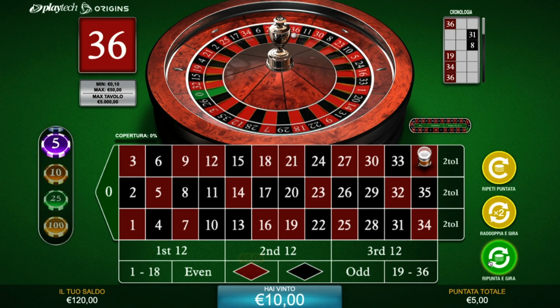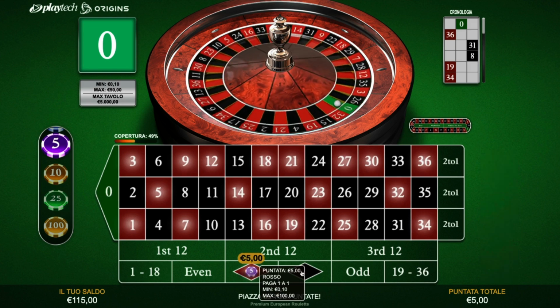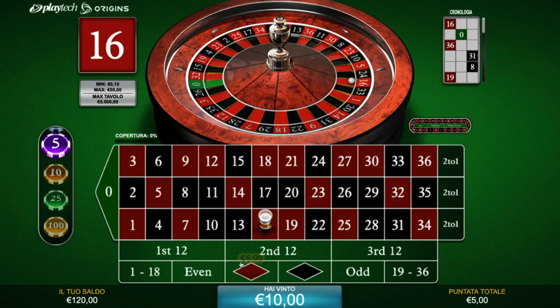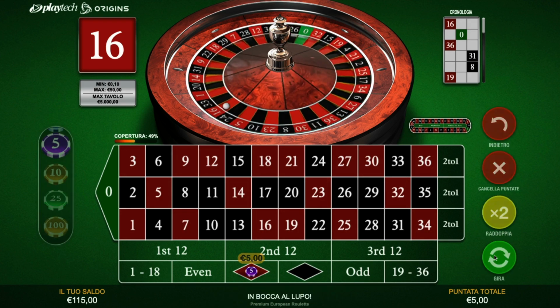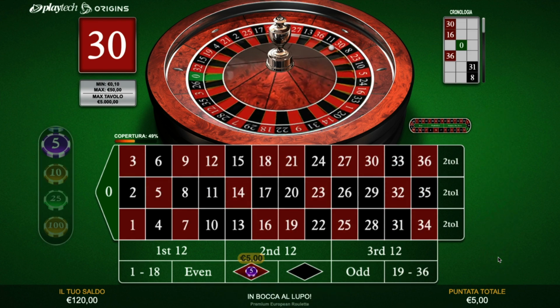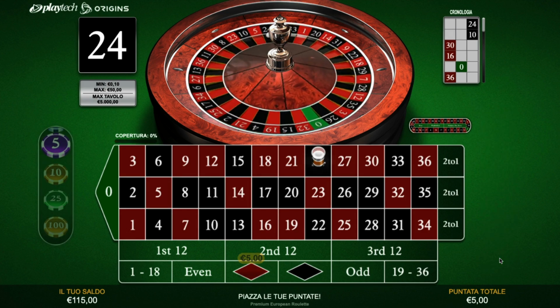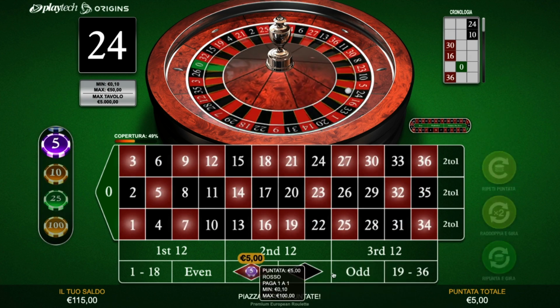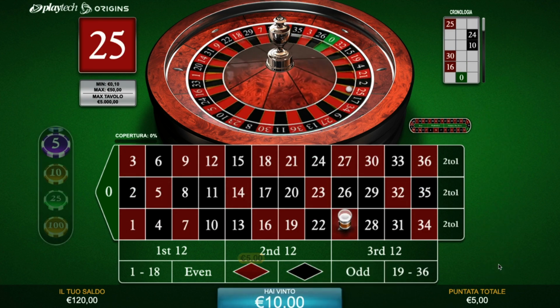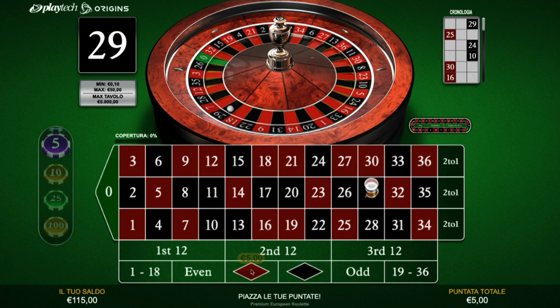Won again, so the count resets to 0. Most of the time, this will be the case, and in these instances, we'll slowly make our profit. Even though we don't recover some losses, the wins should outnumber the losses since there aren't long losing streaks. Okay, we're back to 2 consecutive losses. Let's see what happens. Nothing. Won again. We're already at €120.